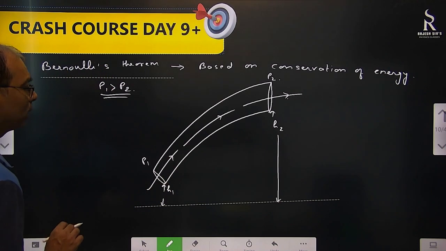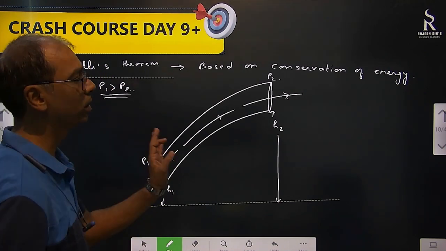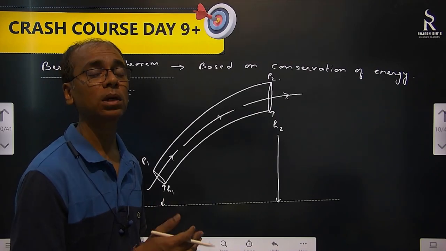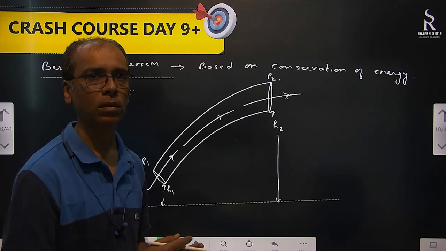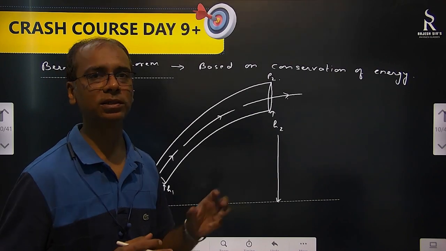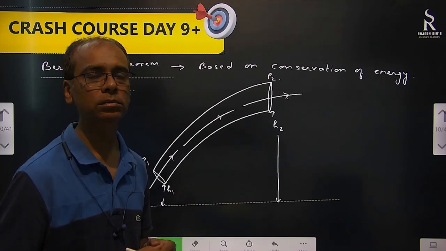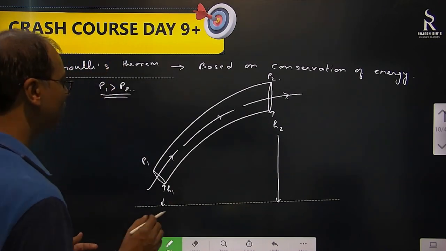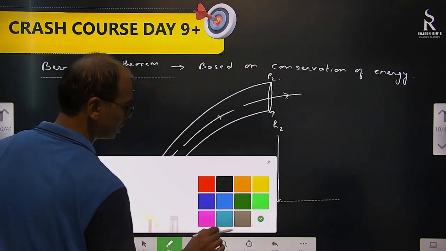But how do we write work done when we are talking about a fluid, gas or a liquid? It is actually P delta V. For a particle we used to say F dx or F delta x. Here it is P delta V. That we have to remember. But in general, I am writing Bernoulli's theorem.